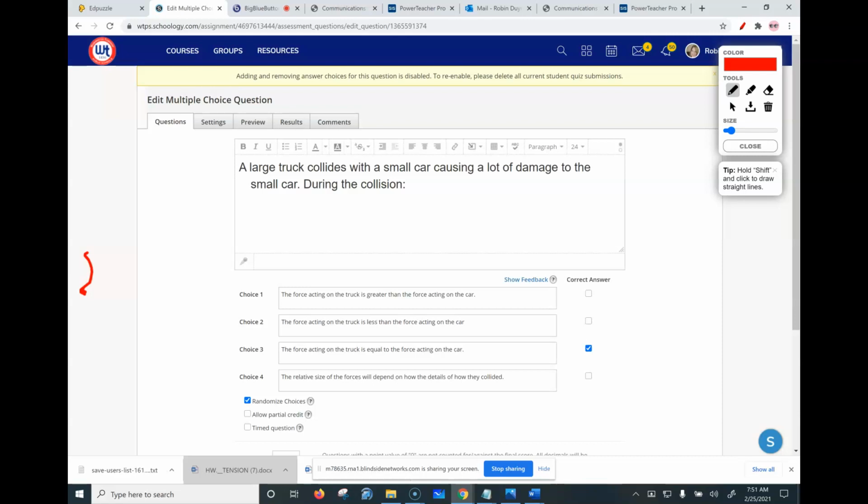Do you have it? It was the Earth question. Oh, the one about the weight? The weight on Earth is going to be greater than the weight on the moon because our acceleration due to gravity is 9.8 and theirs is only 1.6. And we figure out weight by mass times the acceleration due to gravity. So that little g on Earth is 9.8. On the moon, it's 1.6. The mass stays the same. So that was the question, just making sure that you understood that the mass stayed the same, but the weight can change.